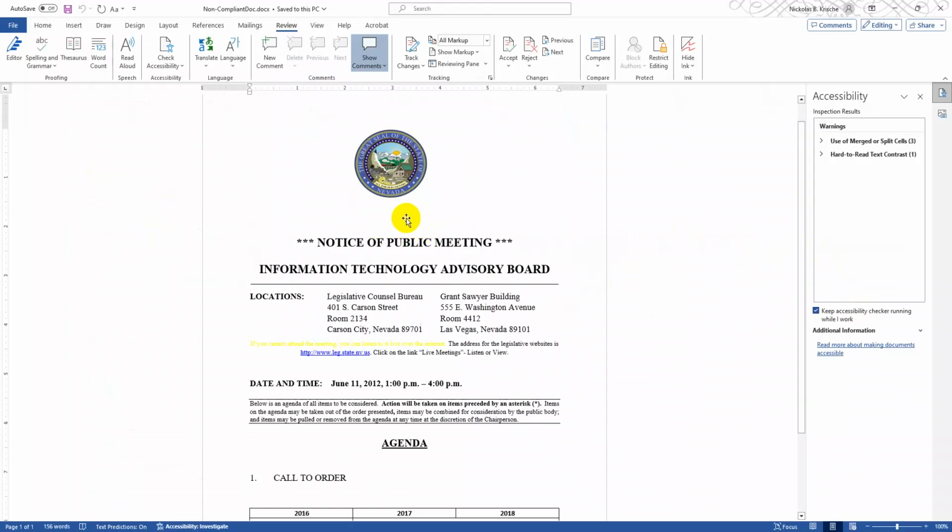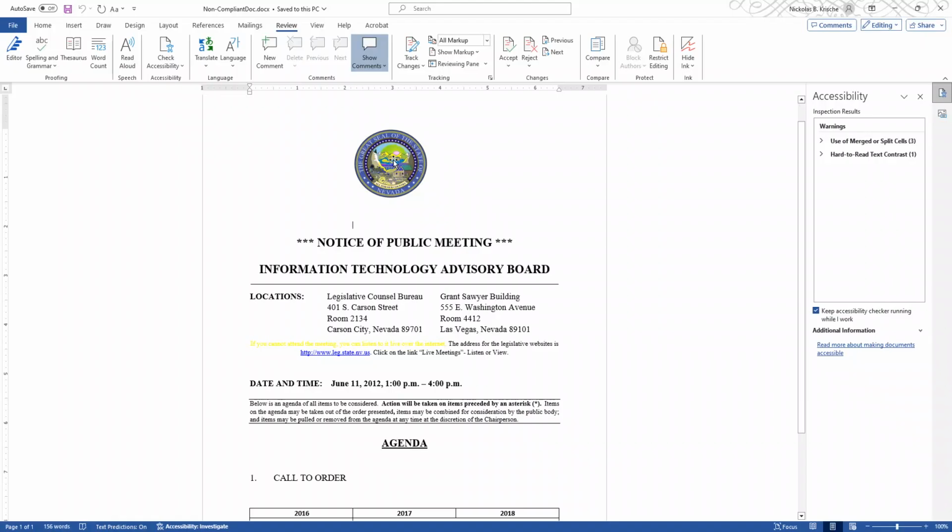So first things first, what I want to do is start from the top and work my way down. At the top of the document, I have an image. Images are always going to need alternative text. So what I'm going to do is confirm that this image has an alternative text and to confirm it's the correct alternative text.